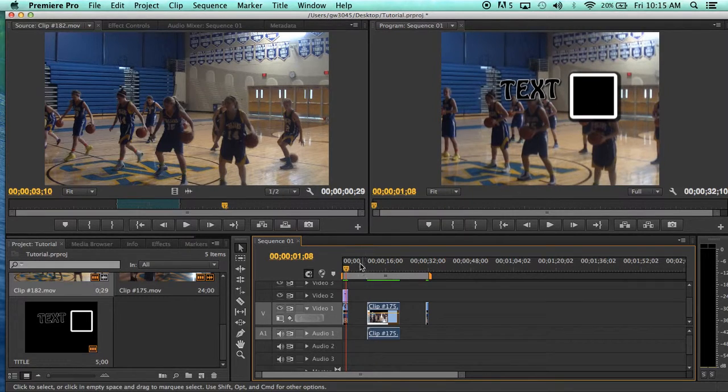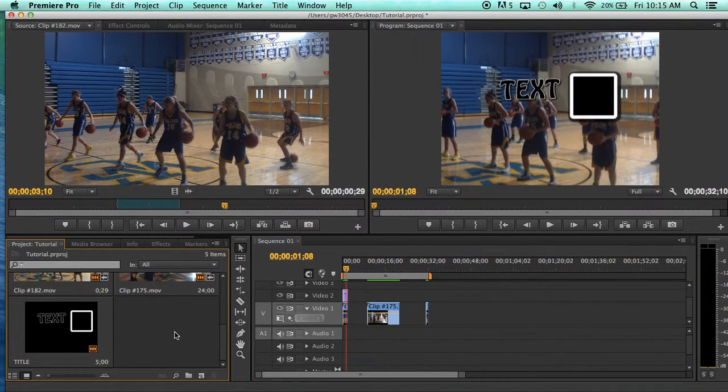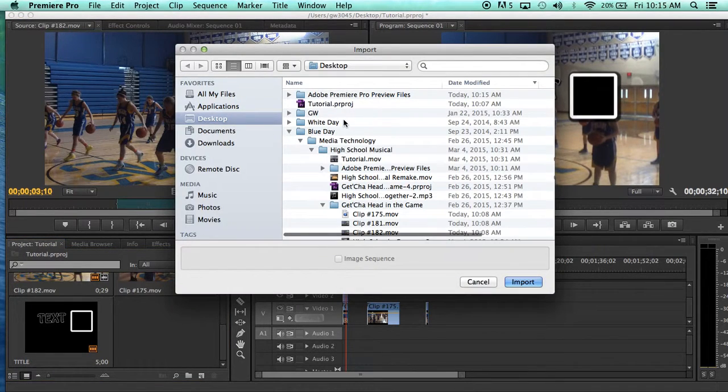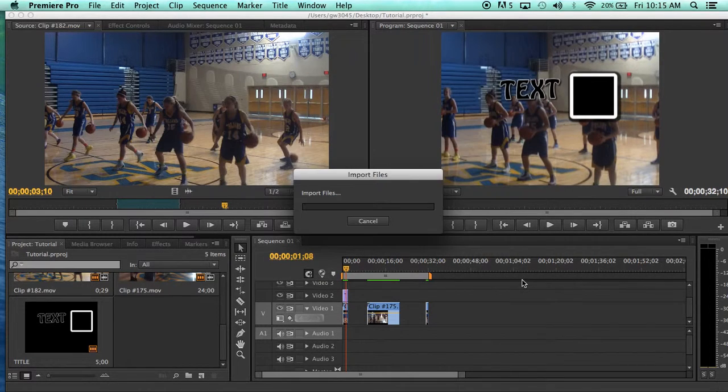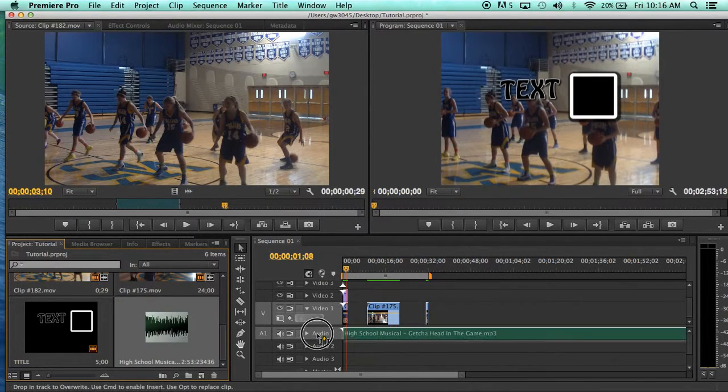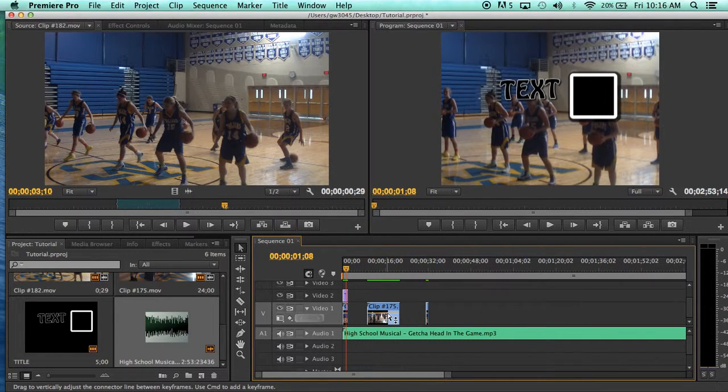Then once it's rendered, you unclip or unlink it so that you can get rid of that, then you can go and import your media. And then you import it, and then you just drag it over like your other ones, and then you can just align it how you want. And if you didn't want to move every single piece of media over because you had this one gap, you can just right click it and then go to ripple delete, and then it deletes them so that they're all together.